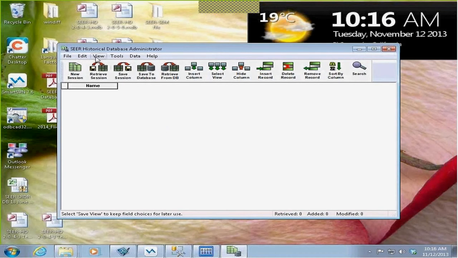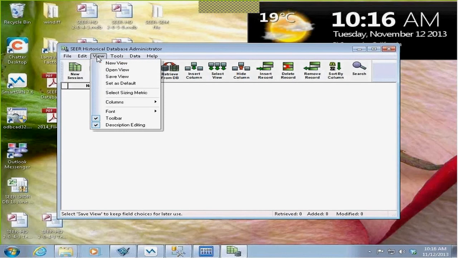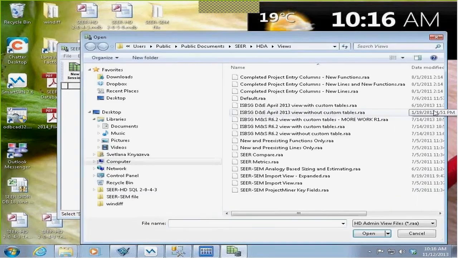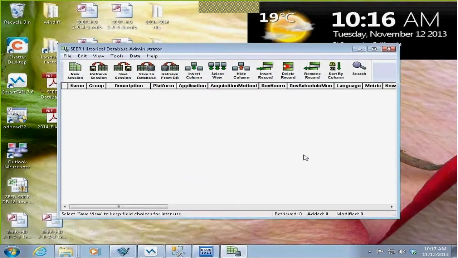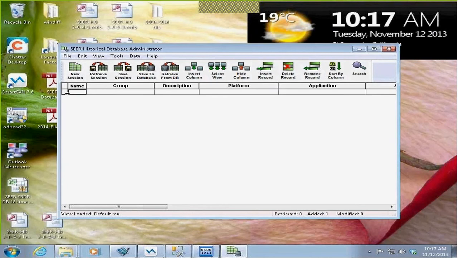So for example, let's pick a kind of default view that contains pretty much the basic required information about each historical data set that I'm going to enter. So I'm going to insert the new records, and I'm going to enter, let's say, that test project.